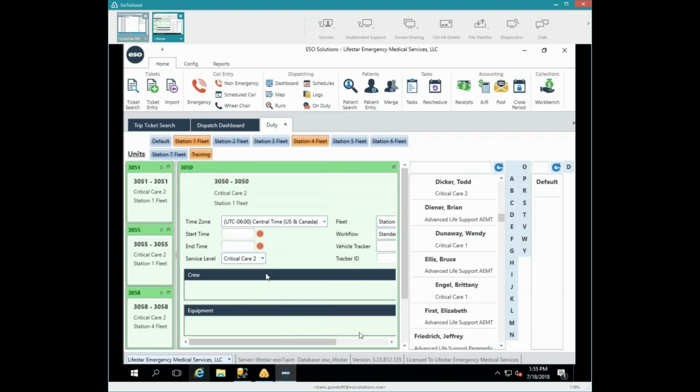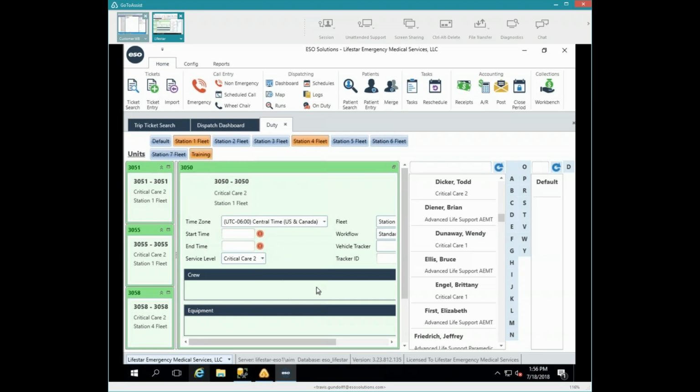From here, I can now put in the information I need to put this unit on duty. As we're looking at this, notice that our start time and our end time have these little red circles with exclamation marks on them. This is the system's way of saying these fields are required. Not just here in the on-duty module, but I cannot save a record, I can't create a call, and I can't make changes and save on a patient record. I can work on it, but I can't save. In this case, I can't put a unit on duty if any of those required fields are missing or in error. So this is telling me these fields are absolutely necessary. I have to have a start time and an end time to put a unit on duty.